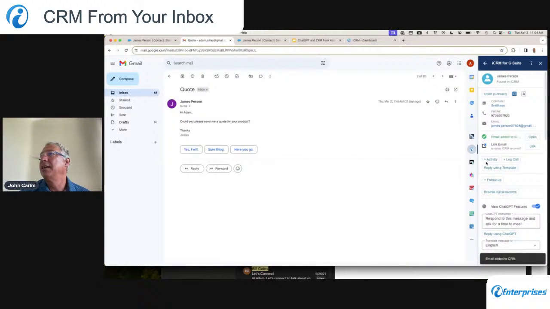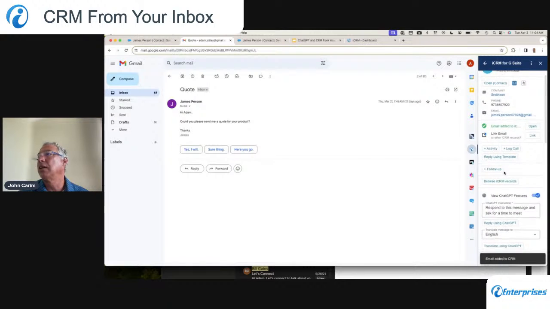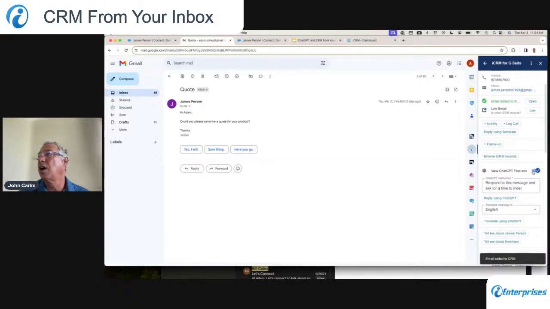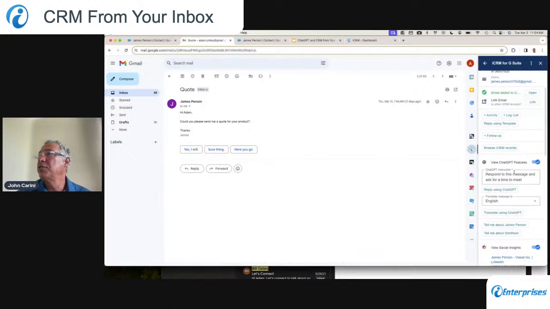Okay, and then I can just add an activity or log a call here. And then you can see you can turn on and off the ChatGPT features. Here's that translate message, using ChatGPT to any language.